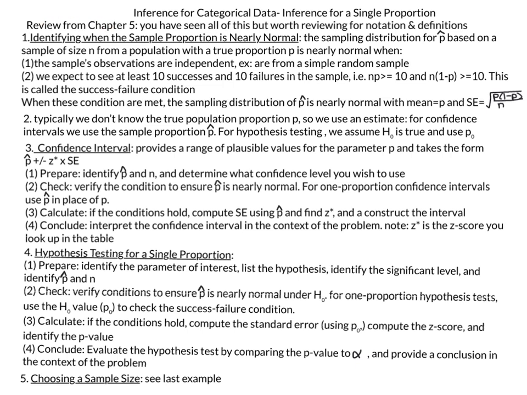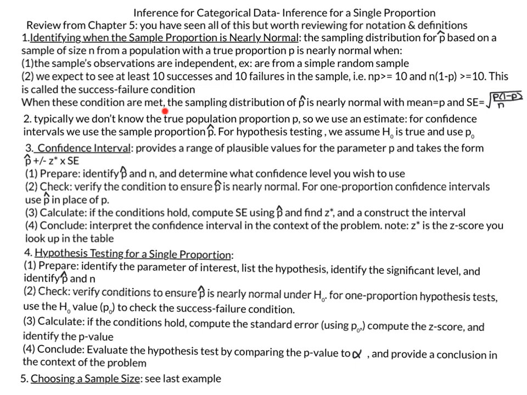The first thing we did was identify when a sampling distribution is nearly normal, and that's based on two conditions being met. One, the sample's observations must be independent, and the simplest way that is met is if we have a simple random sample. If we have an experiment, that means people are randomly assigned to treatment and control. Two, the success-failure condition, meaning we need at least 10 successes and 10 failures, or using the formula, n times p must be greater than or equal to 10, and n times 1 minus p also must be greater than or equal to 10.